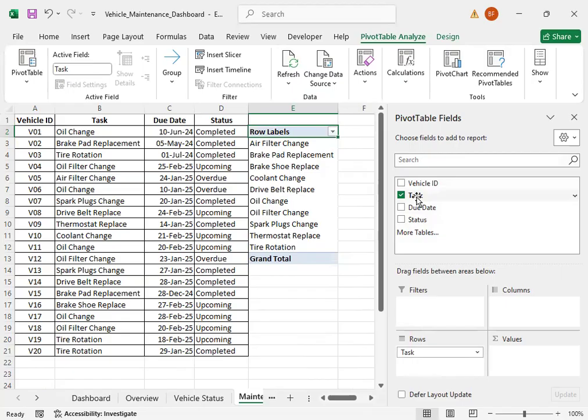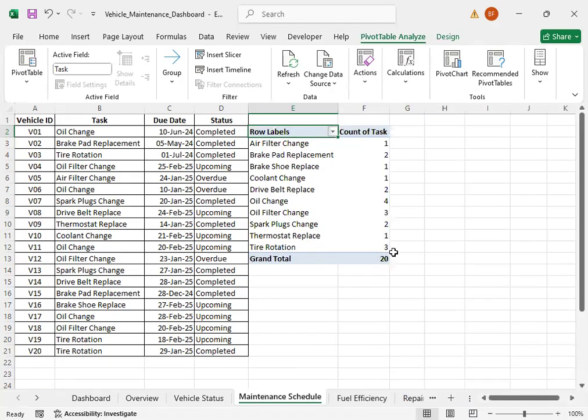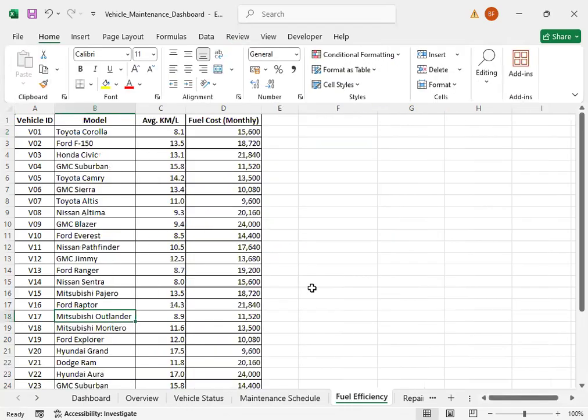Okay, as you can see, we already have numbers of the tasks like oil filter change, brake replacement, brake shoe replace, coolant change, drive belt replace, oil change, etc. So you already have the numbers of the task.